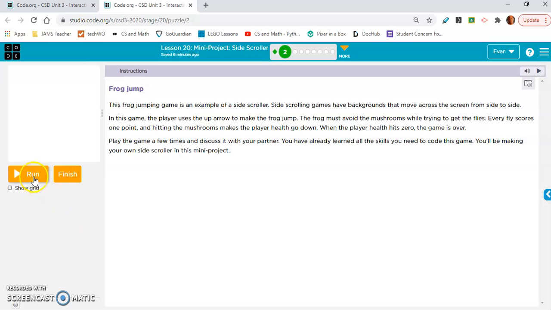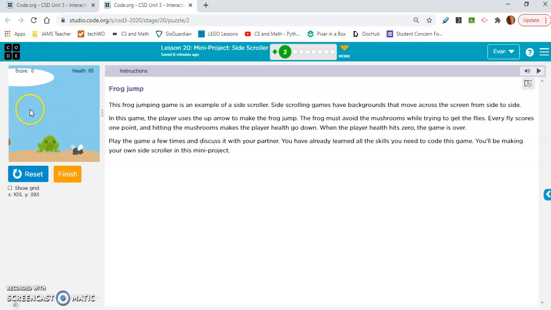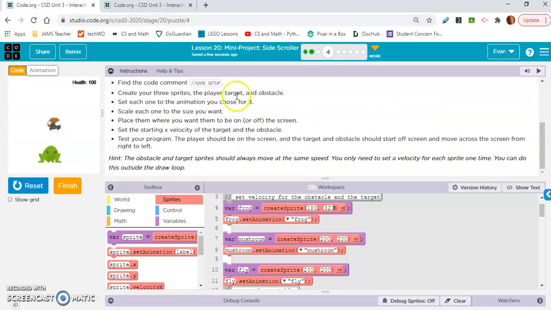So the flies and the mushrooms, they're moving. So, on or off the screen. Okay, yeah. So the fly and the mushroom are going to be off the screen. So I guess let's put those at like 400x or maybe 450x.